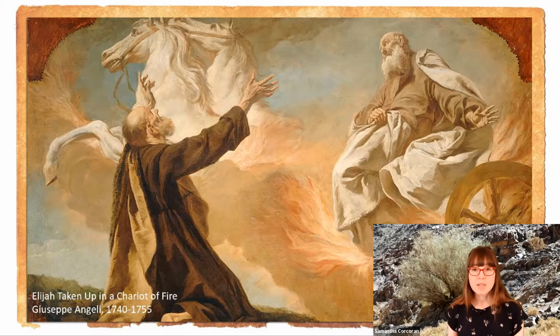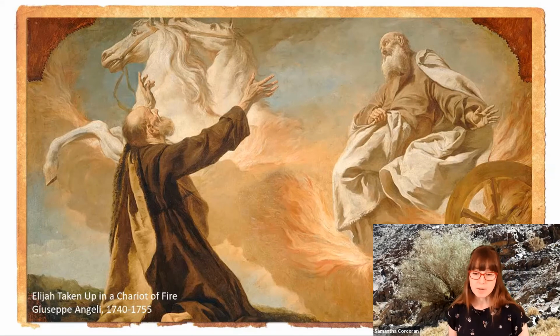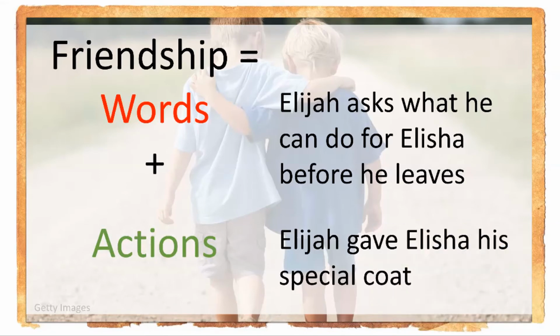And so Elijah said, well, what can I do for you? Man, if you were Elisha, what would you ask for? That's a big question. So Elisha asks if he can have a double portion of Elijah's spirit, his passion, his ability to do miracles that comes from God. And so that's what he asks for. And the action is, after Elijah went up on that fiery chariot, his coat fell off and came down to Elisha. So I think that was a yes.